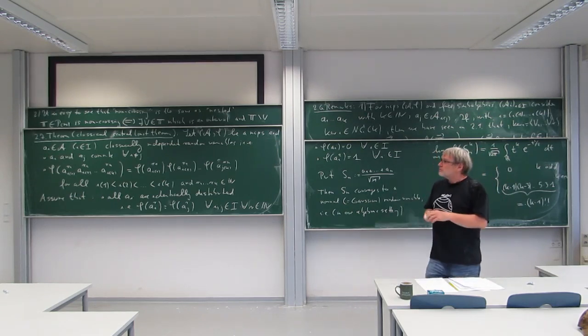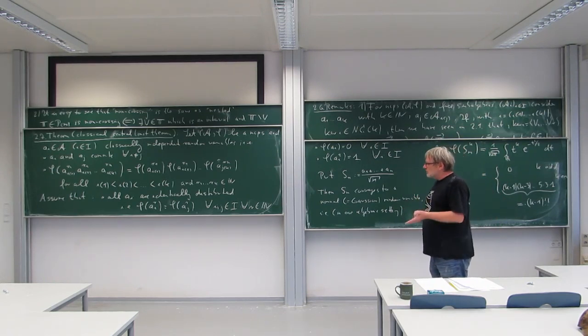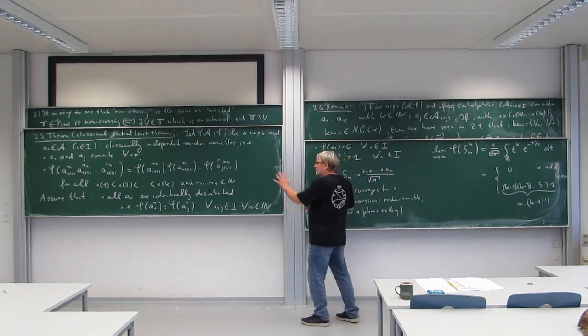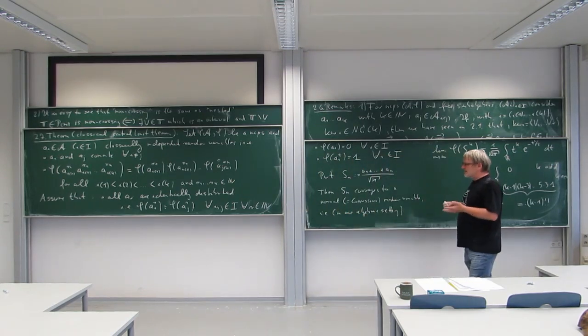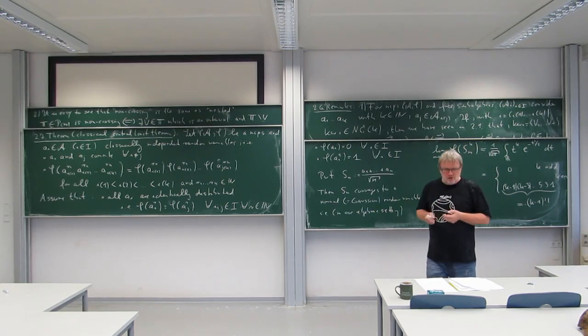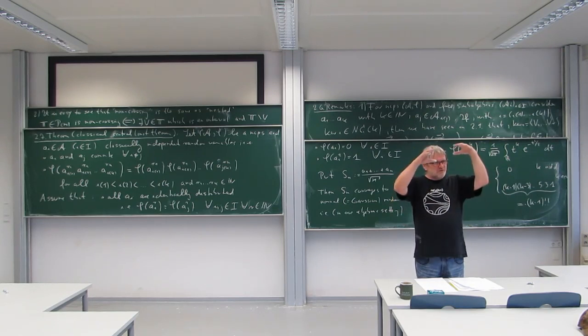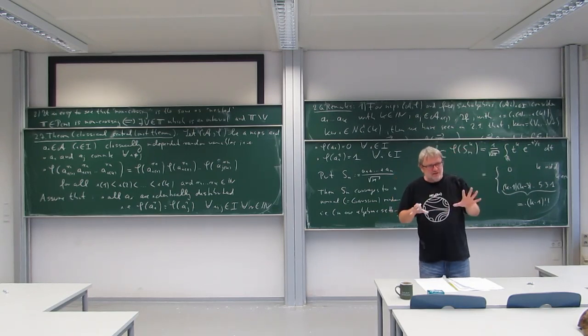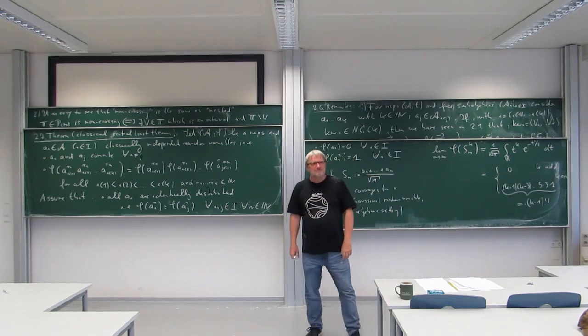And I think I will stop for today. So next time I will write down the statement of the free central limit theorem, and then I will actually give a proof to you of both theorems, more or less at the same time. Because in this algebraic setting, from a combinatorial point of view, the proof is more or less the same, at least up to some point. Because at some point it's important whether you have classically independent or freely independent variables. But many of the arguments which show you the structure of what you get in the end are the same. But this will be done next time. So that's it.